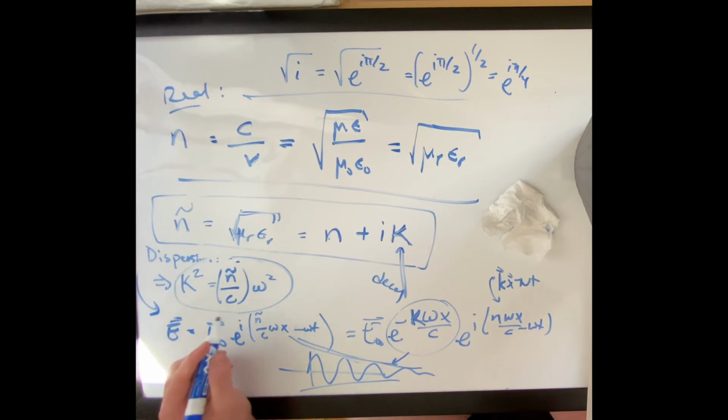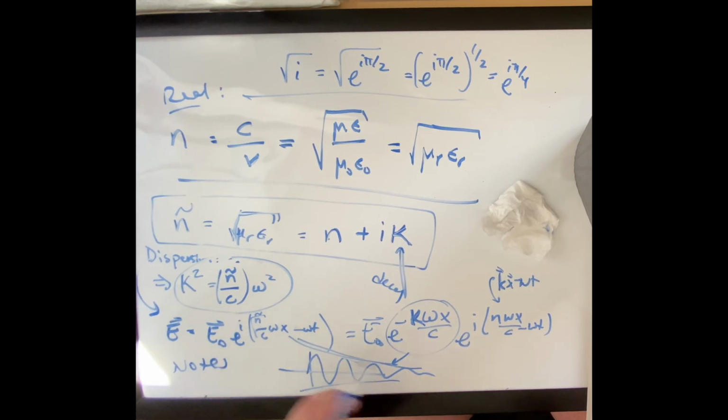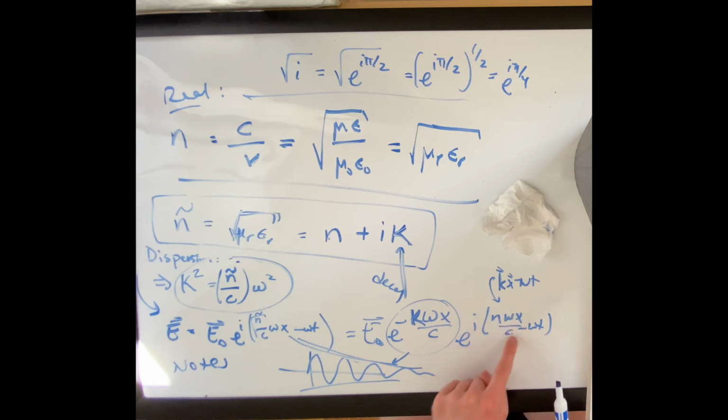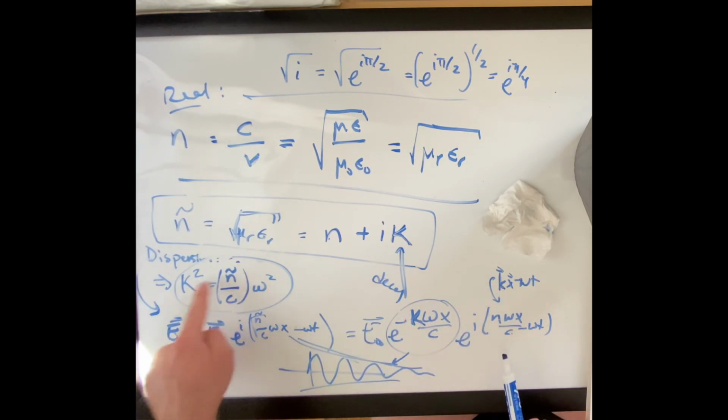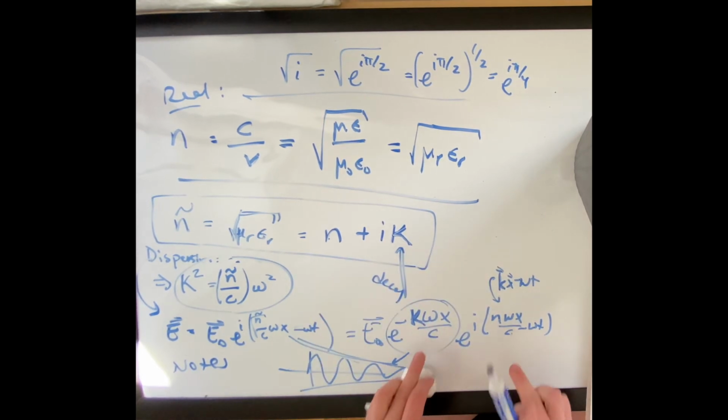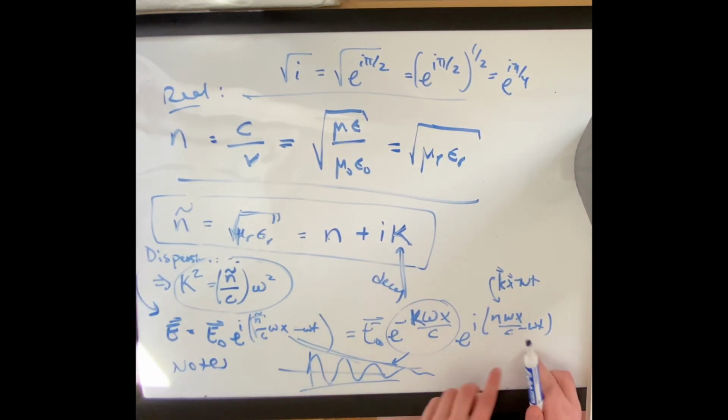Actually, I'm sorry. I should have some square roots somewhere. Okay, look in the notes for this. I'm afraid I should have taken a square root here, and this should be a square root or something. Look in the notes because I don't want to redo it and then do it wrong. There might be some square roots you need in these parts because I think we should have taken a square root here. But the idea is the same. The idea is correct. It still decays and it still has the original wave here. That's the point. Okay.